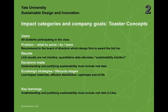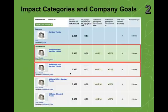Before we started this, after they read the case study, we asked them, just by using your intuition, which design do you think would be the least environmental impact? And they wrote a one-page justification on why they thought one design would be better than the other, just solely by using their intuition. We call this your sustainability intuition. And we had them do this because we fabricated this exercise in a manner where their intuition was most likely going to be wrong, and we wanted to highlight the importance of having real metrics, real measurements of environmental assessments.